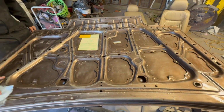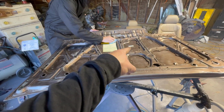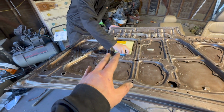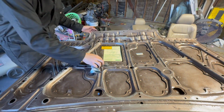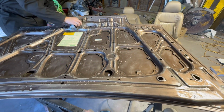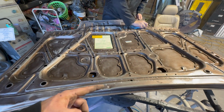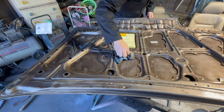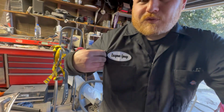Right now we got the hood all sanded down, scuffed up. Robert's gonna tape that up and put a little sticker right there, because they don't sell those anymore. He wants to keep it kind of original, even though the whole motor is not original at all. Bro, it's a D16. What are you talking about? Yeah, true. So right now he's cleaning it up with wax and grease remover. We're going to paint this base coat black, and then the other paint is going to be a little surprise. So if you are watching this video, make sure you stick around so you can see what this is.